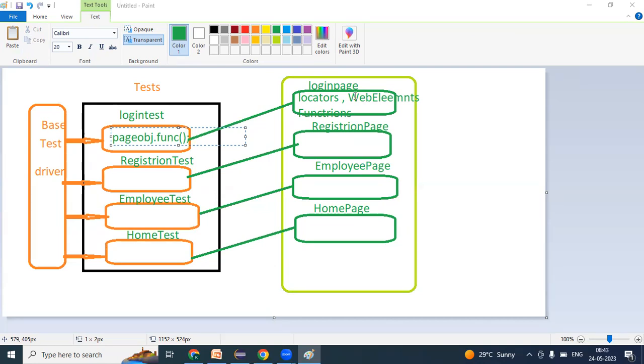From the page class, we are calling page object dot function in the test, no, sir? How do you call one class's functions in another class? By creating objects. First you need to create the object for that particular class, dot function name. And what is the other option? By inheriting. But here you should create the object for your page class. I'm creating the object, dot whatever functions you want. Just for the namesake I have written one function. Right? Clear?